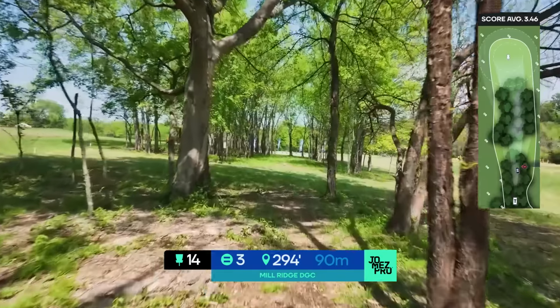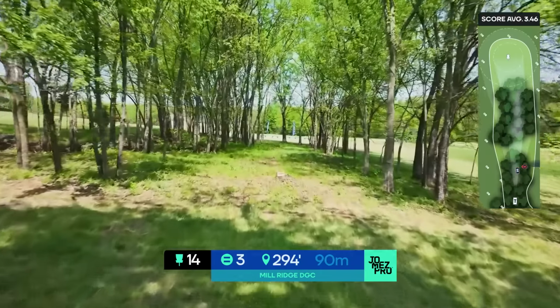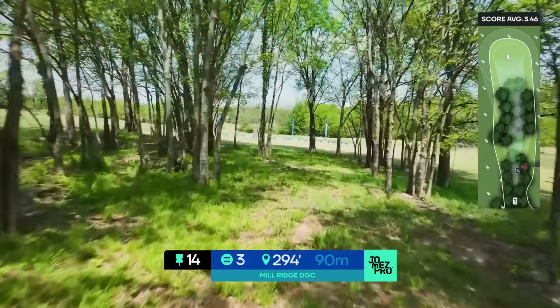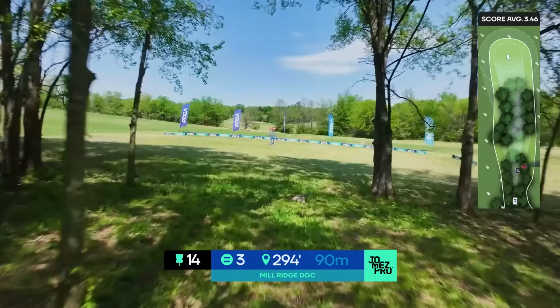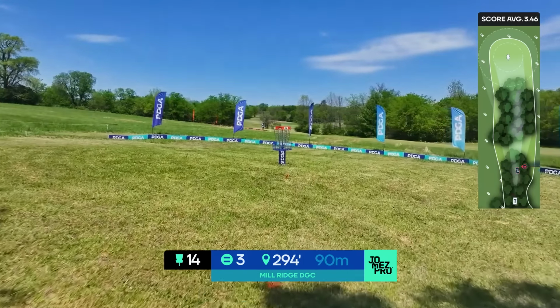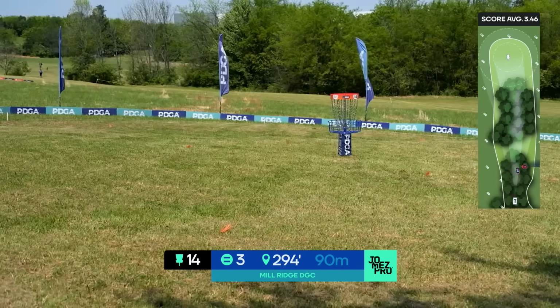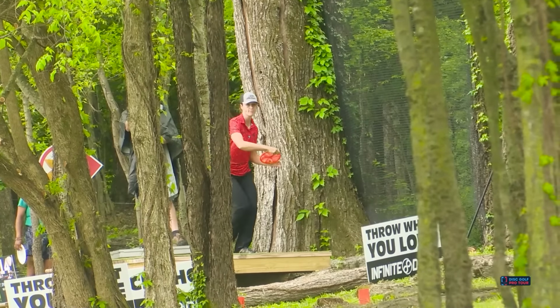Is it similar? It's the same. Exactly the same. Yeah, took the tree out. Oh, wow. The one guardian tree, I forgot, is gone. That Mando's still in effect, so you can't pitch something out to the right. The out of bounds does come into play with a tree kick, so you want to keep something low and something you really trust. I like a forehand flex play, but a lot of players were even breaking this up into a two-shot hole last year, just throwing something slow like a putter or a mid up the middle and then chipping out to the green.